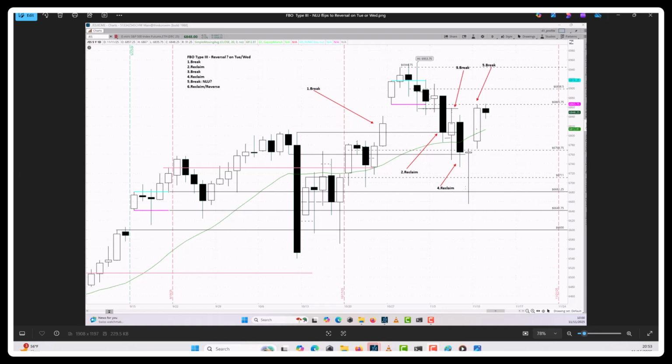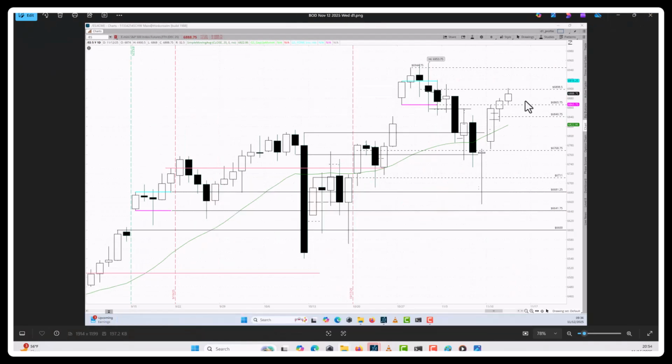It's type 3 right there. So when the third break happens, you're thinking it's gonna be a neck leg up, be careful, watch for the flip. We anticipate a flip on Tuesday or Wednesday. So the Tuesday passed, it did not flip. Then watch for Wednesday. Let's see, is it flip, right?